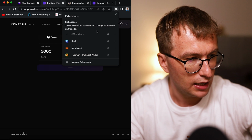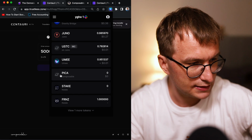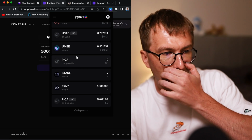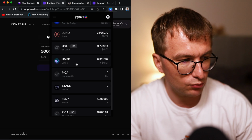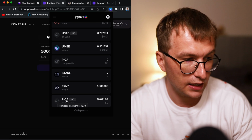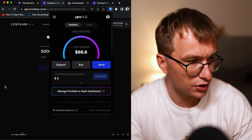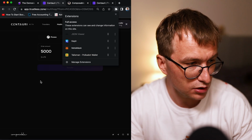And as it happens, I will show you my Keplr wallet, okay? Because I did it before. So you can see on Composable, I have nothing, but it displayed Pica on Osmosis. What I failed to see, but from my friend I learned it takes time, is the DOT I want to transfer to Composable. I actually did transfer DOT to Osmosis as well. It won't show. But I think on Composable it might show, but my friend says it takes long, unless I'm doing something wrong.